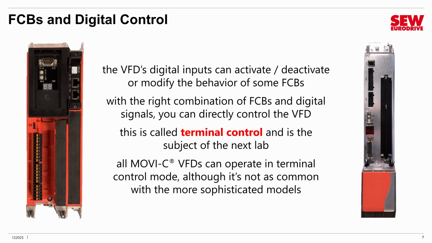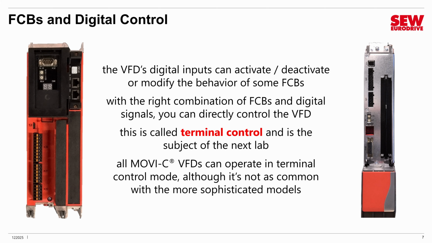All the VFDs in the MOVI-C portfolio have digital inputs, and these digital inputs can activate and deactivate some FCBs, or they can modify their behavior. With the right combination of FCBs and digital signals, you can directly control the VFD. This is called terminal control. It's what we're going to be doing in our next lab. We're going to be using the switches connected up to the front panel of the VFD. We're going to use those to directly activate and deactivate FCBs and make the motor turn in various ways.